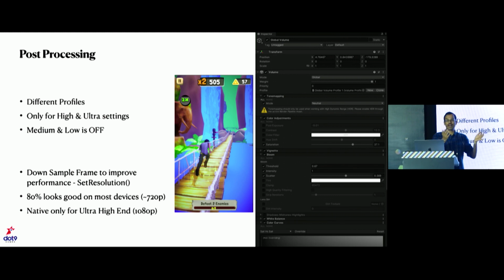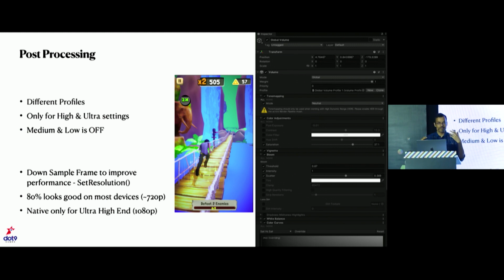You have the simple function SetResolution. You can configure it in the quality settings inside your game and give the user a chance to go on Ultra and put it at native. On the lesser settings, you can get it lower. But don't downsample below 70, is what I would say. Downsampling does two things for you. One, it helps with heat throttling. When you're dealing with thermals, it really helps. Downsampling the rendering to 70% will fix most of the heating issues in most use cases, if it's heavily GPU bound. So keep that in mind.